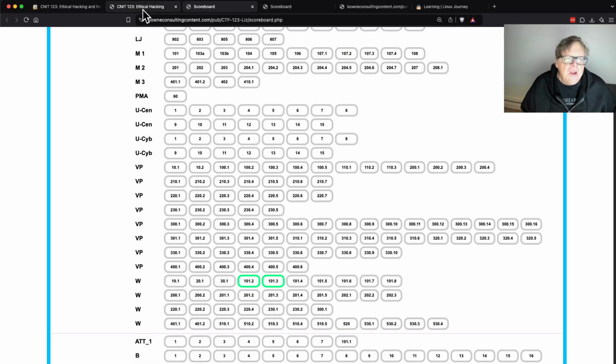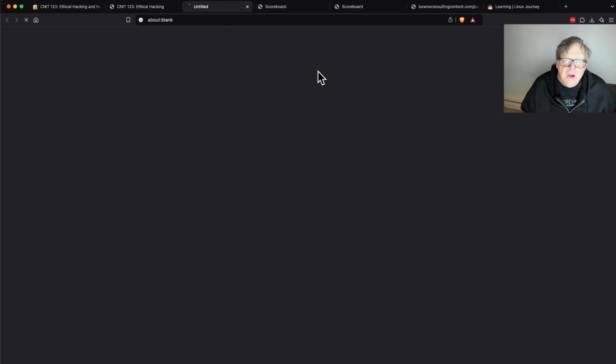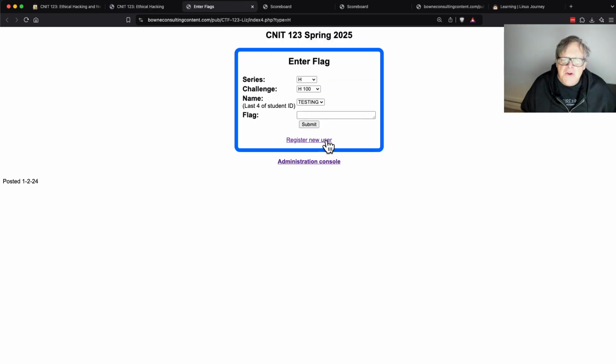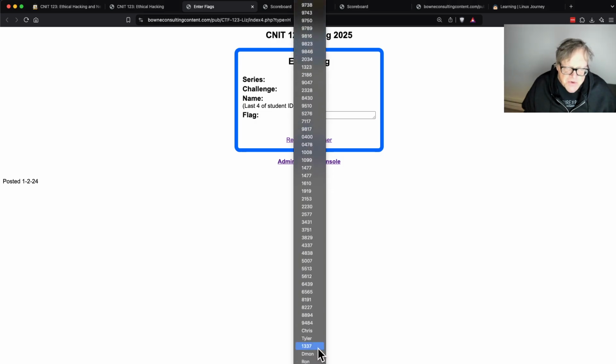And if you have added the course, or you don't find your student ID here, you can register a new user here. And as you can see, a few students have already done that. Their names appear at the bottom. So you can do that if you want. But if you do, please enter your real name when creating an account, or inform us somehow, like with a Canvas message, so we know what your real name is.